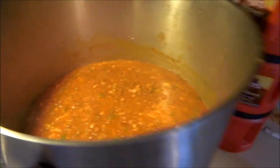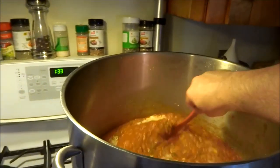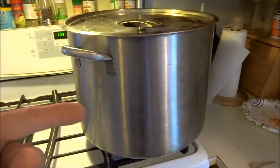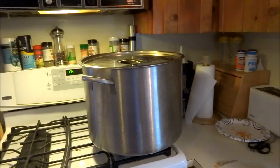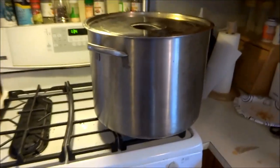How working men cook. All right, guys, I threw two boxes in there of rice pilaf. How working guys cook. Nothing's carved in stone. We change things as we go. Throw a little bit of rice pilaf in there, that'll thicken it up. I've been stirring this thing every so often, every 20 minutes or something. I got it on low. I don't want to cook it. You don't want it too hot because you'll cook the middle of it. So, just kind of simmering away there. Low and slow.